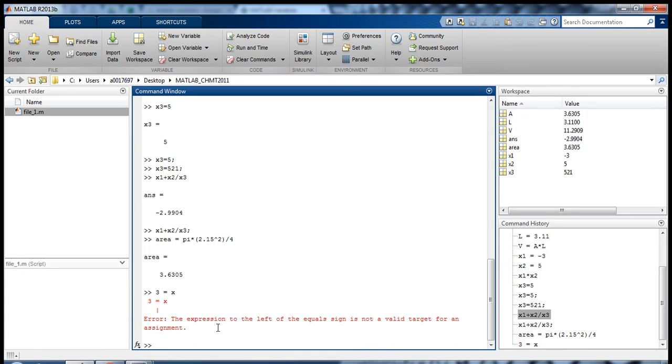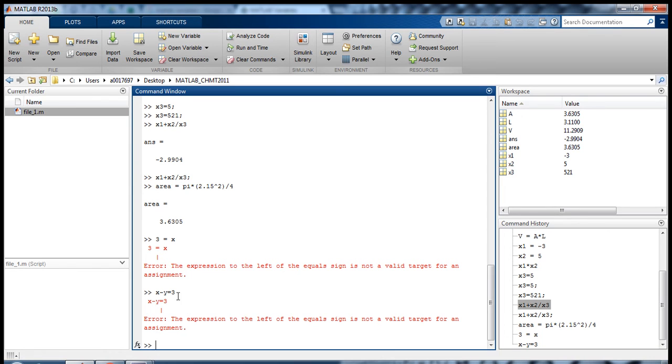So this is what I mean. I can't have variables that are numbers, and I can't do things like this either. x minus y equals 3. That also won't work because again, all MATLAB is doing is looking for the equal sign and then saying everything to the left of it must be the variable name. But now the variable name has a special subtraction sign. So then it's trying to say, well, is this a difference of two numbers, or is this a variable name? Well, we can't have a subtraction to the left of an equal sign, so that means that this is an invalid thing.